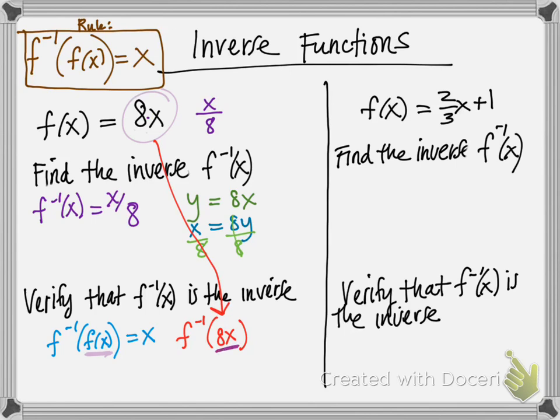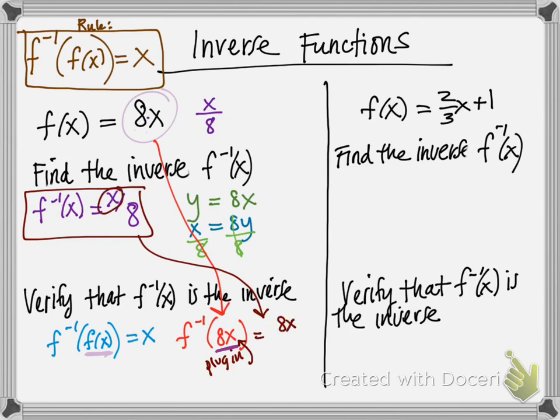for f inverse of x, this function right here, we're working with this function right now. Plug in 8x wherever there's an x. So right here, this would be 8x over 8. And that's just x. So that checked out. Remember, you have to get x when you apply that.